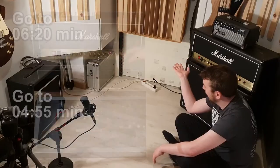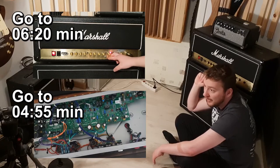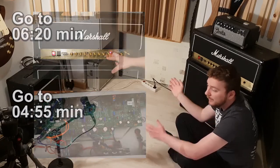Hello, welcome. Today we are going to check out the cap mod for the Marshall DSL100H. If you want to skip just to the playing, you can press somewhere here. If you want to skip to the parts on how to do the cap mod, you can go somewhere here. But first I want to talk about the Marshall DSL100H.